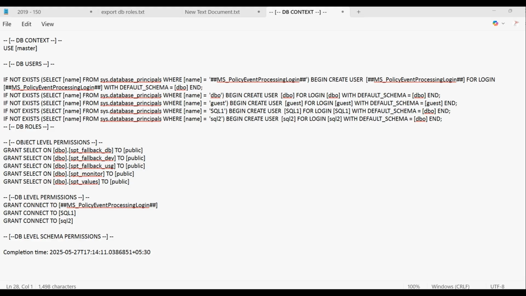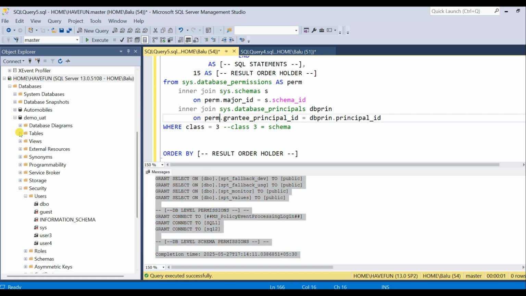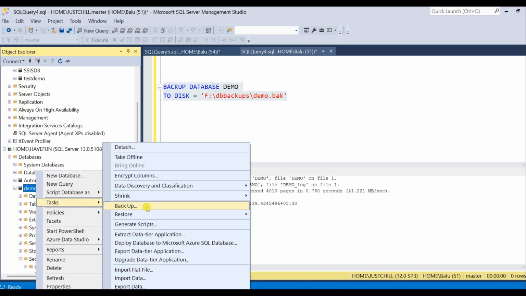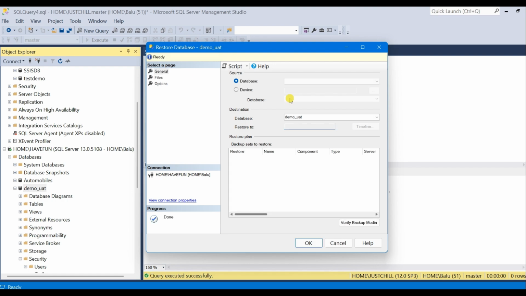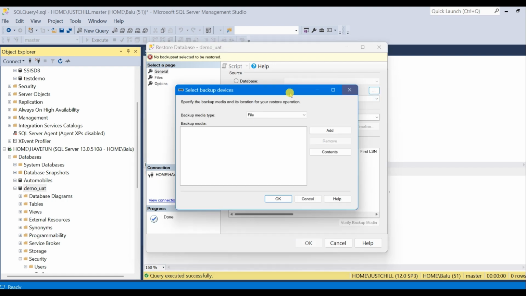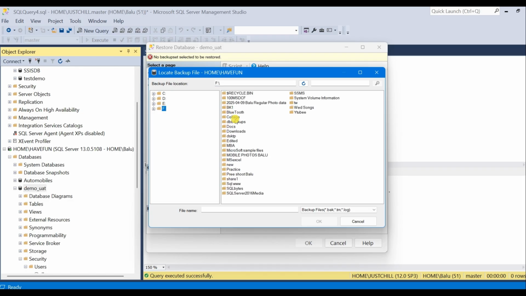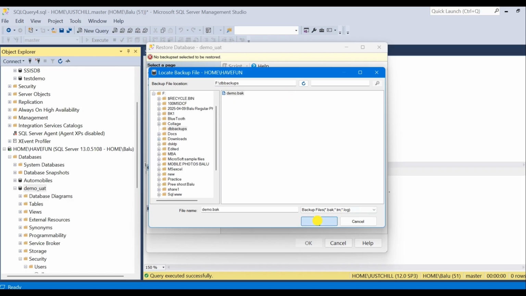Let us start the refresh. Select database, tasks, restore, database, select the database backup file. Okay.